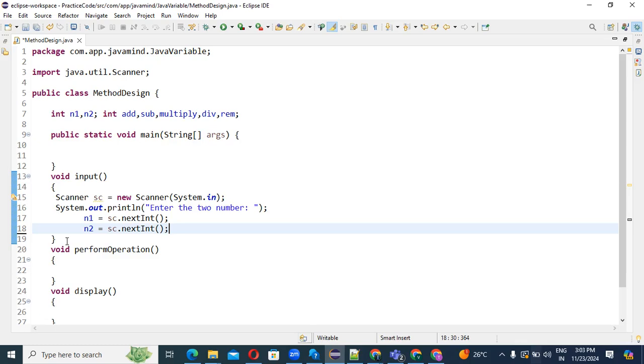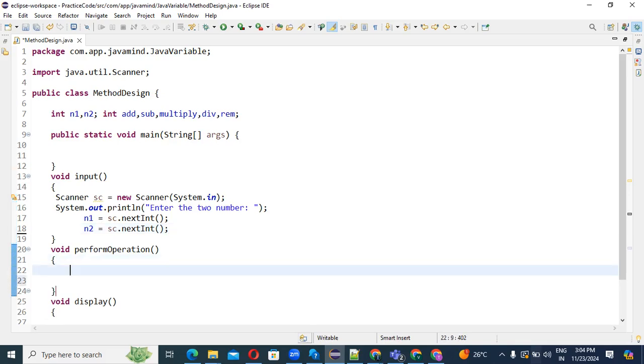So guys, next thing, now we have taken input n1 and n2. Now we are going to perform some operations. See, we already have add, subtract, multiply, division, remainder. If you are going to add, we have n1 plus n2.